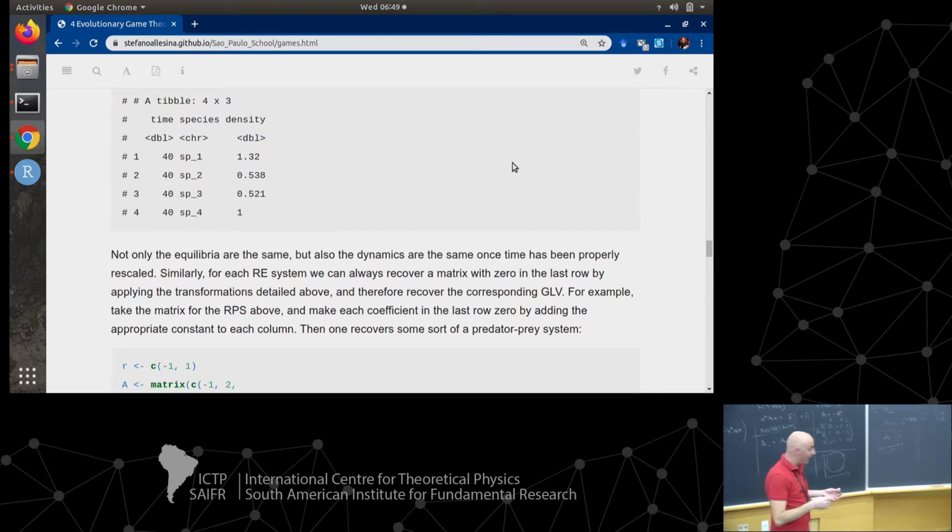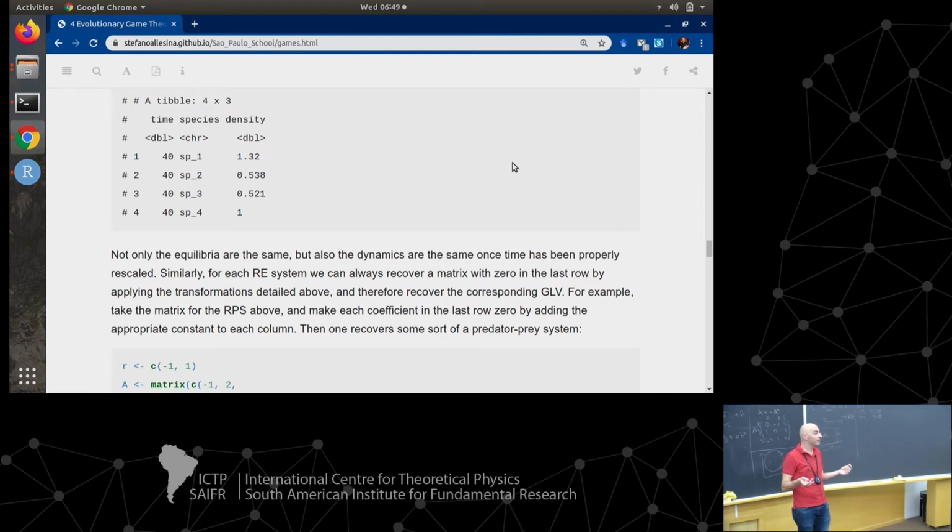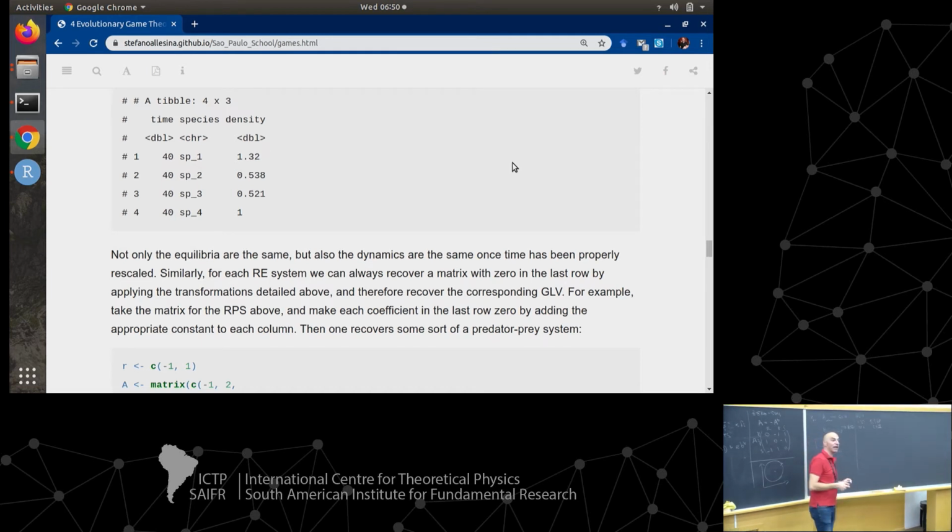All right. Now, because of this equivalence that I was talking about before, I can take any replicator equation and then add a constant such that the last row is all zeros, because I can add a constant to each column. So I choose to add the constant, whatever is on the last row with a minus in front, and now I recover a structure that looks exactly like this. Does this mean that the Lotka-Volterra defined by these vectors and this A will have the same dynamics? Yes, it does. And in fact, I could choose for the R's to be here and A to be there, or R to be whatever you want. These will all be equivalent to the same replicator equation that we had before.